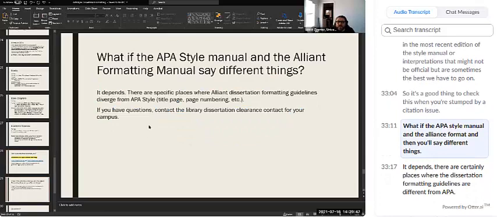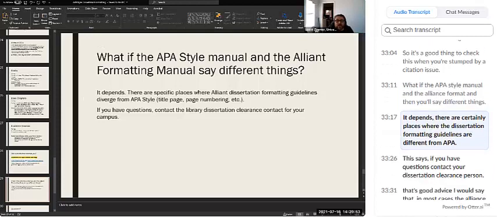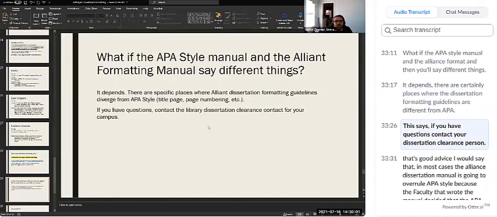What if the APA style manual and the Alliant formatting manual say different things? It depends. There are certainly places where the dissertation formatting guidelines are different from APA. This says if you have questions, contact your dissertation clearance person. That's good advice.